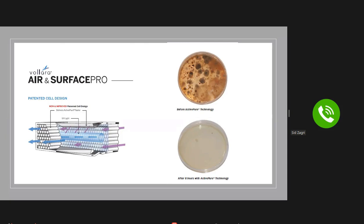You can see on the right there is a couple of Petri dishes. The one at the top looked a little bit more like the one at the bottom, except for there were no little dots in it whatsoever. It's completely clear. And then after exposing it into an environment in a home, it grew all of this stuff, all these different things. Then we turned the ActivePure on for 8 hours and then let this thing set out for another 24 hours. Nothing. Well, very little tiny growth. You can see in the upper right and a little bit towards the middle on the left. But that's it. That's it. And that's what this technology does.